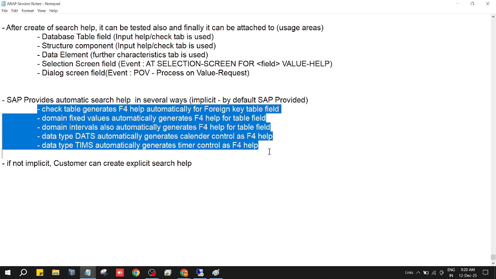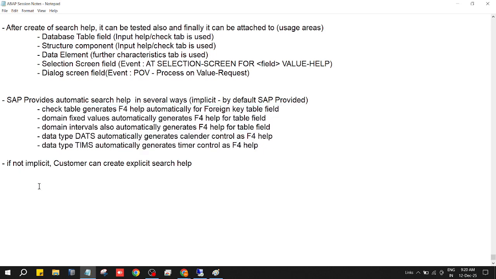If the default, implicit search help is not available, that is, it is not provided by SAP, then the customer can create an explicit search help.